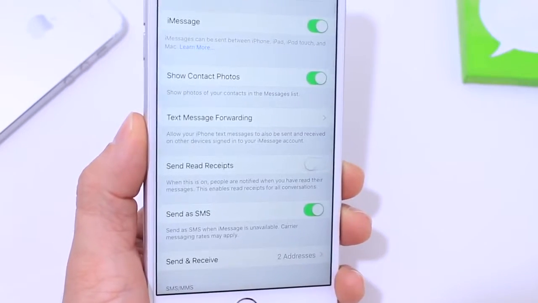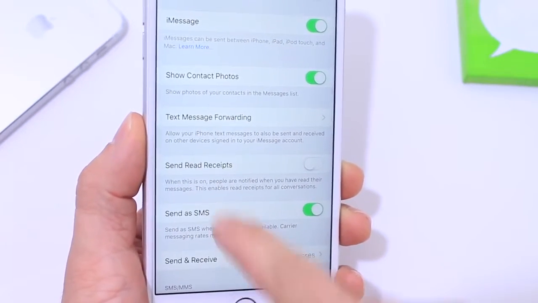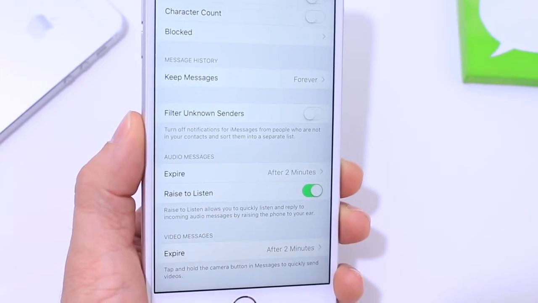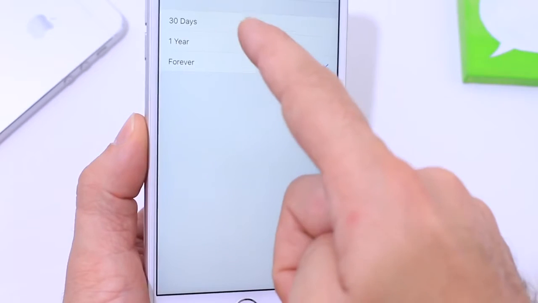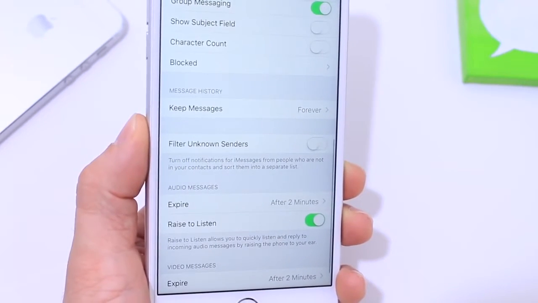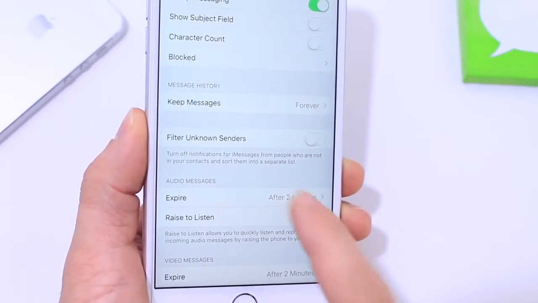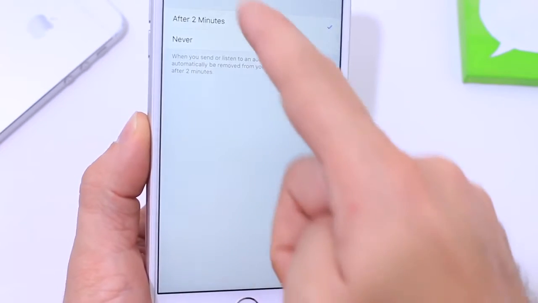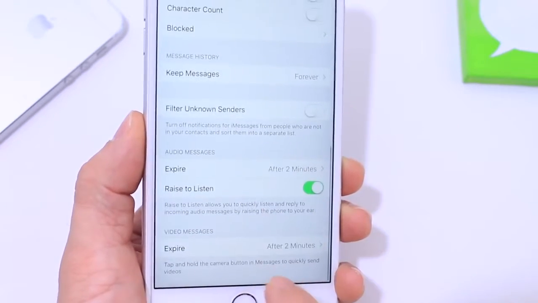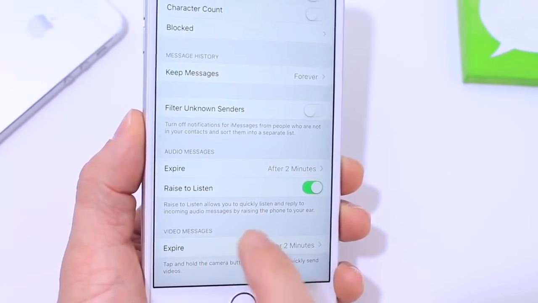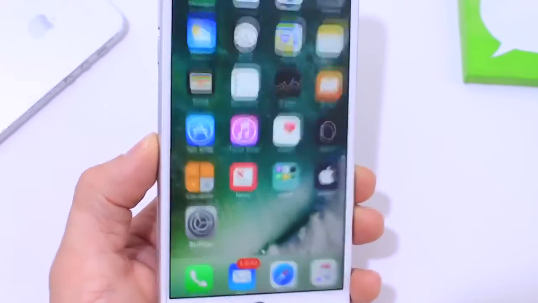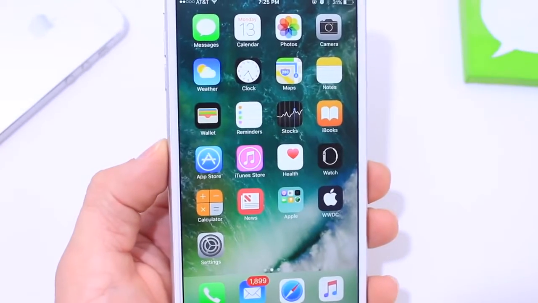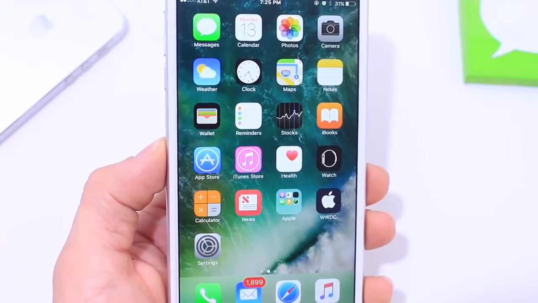Now, after you send all that stuff through the Messages application, you're probably wondering it's going to take a lot of space from your device. Well, inside the settings extension for the Messages application, you have a few options you can configure right here. Message history, you can have it delete messages every 30 days so you don't have to delete them yourself. You also have audio messages can be deleted every 2 minutes or never. You also have the option down here to see the video options to delete within 2 minutes or never as well, so you don't have to go back and delete those, so your device doesn't get filled with a lot of junk so quickly from your Messages application.